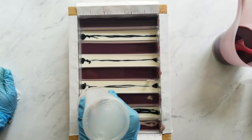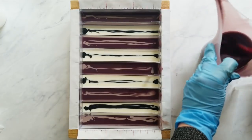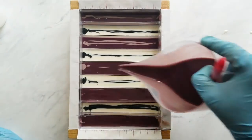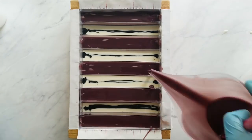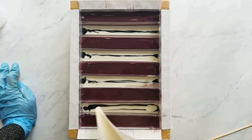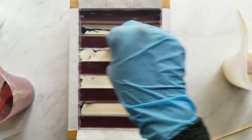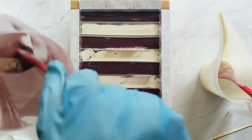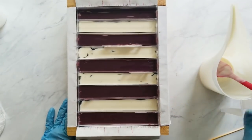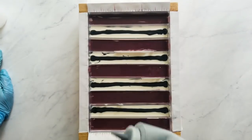I've put about half of my base colors in. Now I go in with my squeeze bottles and add about half of the squeeze bottle contents. I'm trying to do some on the surface but also break through and get that color down a little further. Once I'm done with that, I go back and pour out the rest of the base colors, then repeat with the accents in the squeeze bottles.